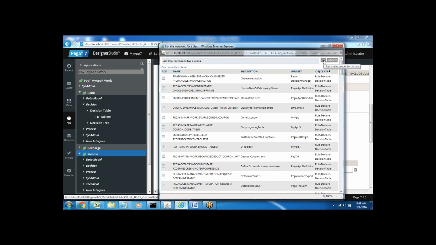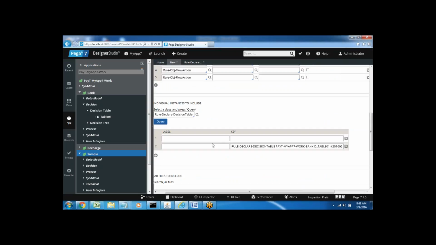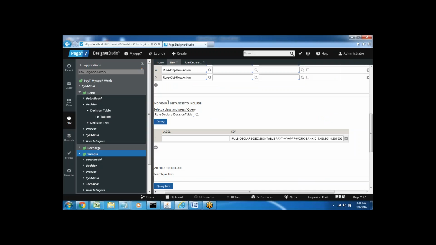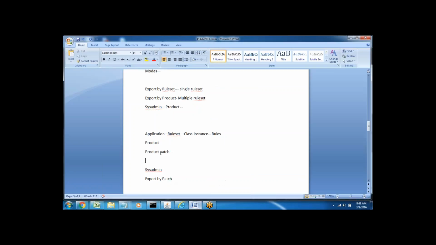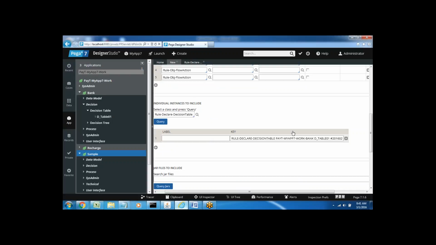and click on OK. If you want to add any single condition or any single instance, we will use this option. It is used with the patch, whenever you want to update a product that has already been upgraded. But in this scenario it is not required, I am just showing the option. If you want to include individual units also, there is a scope.